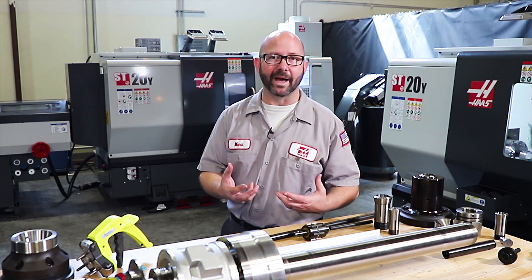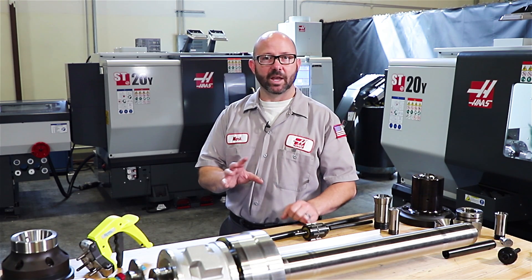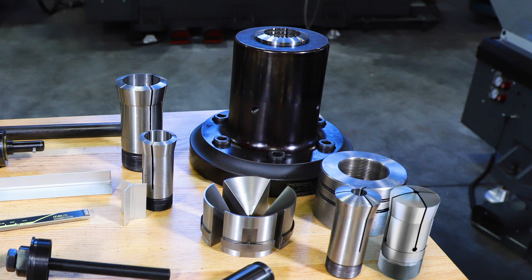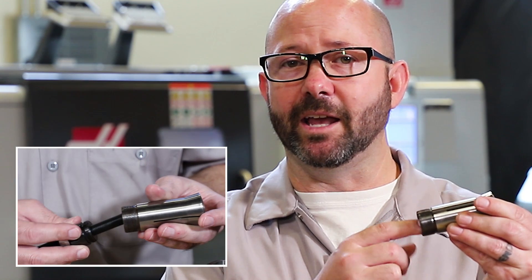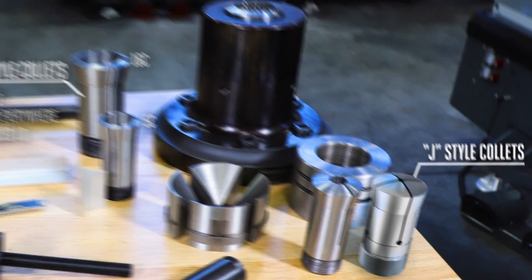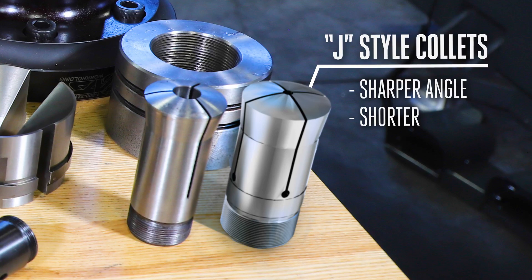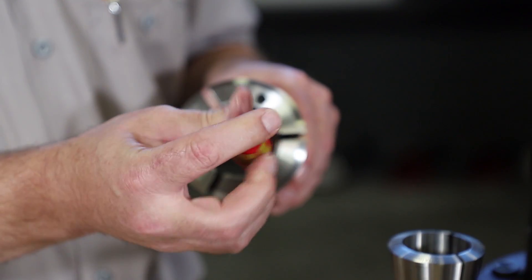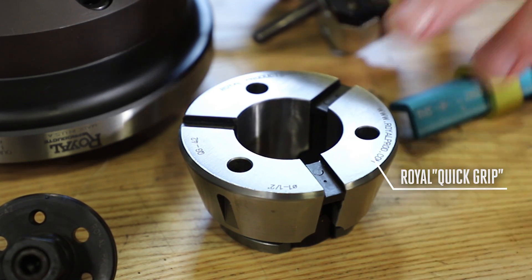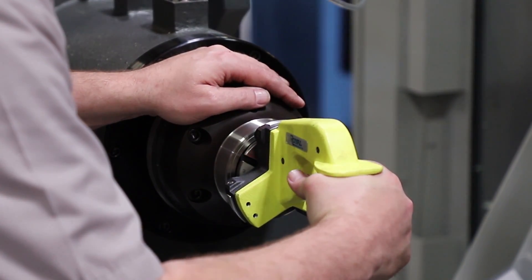Each type of collet has its own pullback ratio based on that collet's angle. There are four different types of collets we're going to talk about. Our C-style collets, like our 5C and 16C style, are simple and they can be found everywhere, and they typically have a threaded ID so they can receive collet stops. J-style collets have a slightly sharper angle and they're a bit shorter than their 16C counterparts with a larger bar capacity. S-style collets have a master S collet with removable quick change pads, popular with bar feed machines in sizes like S20, 26, 30 and larger. Newer quick grip styles of collets have become really popular lately — they're quick to change and often come with high precision variants.